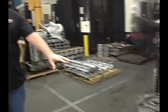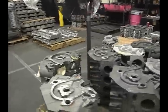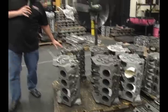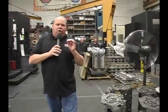Now, Jimmy, if you can do this while you're backing up, it's kind of hard to do. But here is a pallet and a skid full of blocks. Each one of these things will come with a folder. That folder will have all the configurations, all the numbers that particular customer may want for that particular case or that occasion on his particular block. Same thing for the cylinder heads. Same thing for the intake manifolds. Each and every one of them has a number.